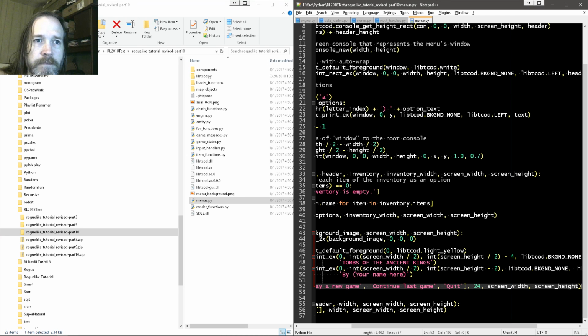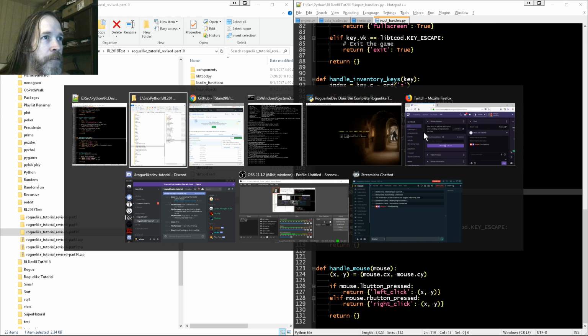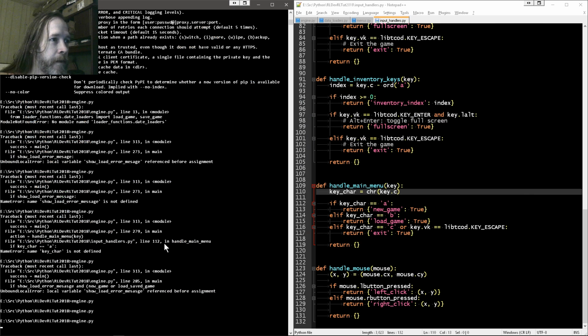Screen width minus 4. Their code's the same, as far as I know. Let's try to run their part 10.